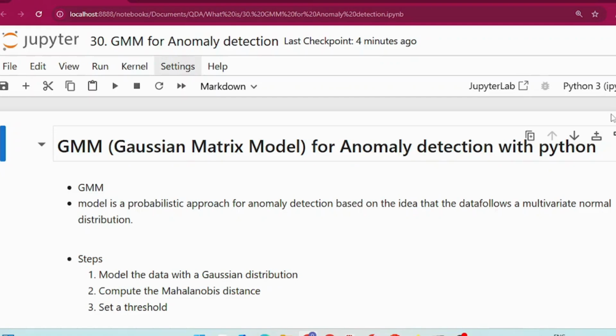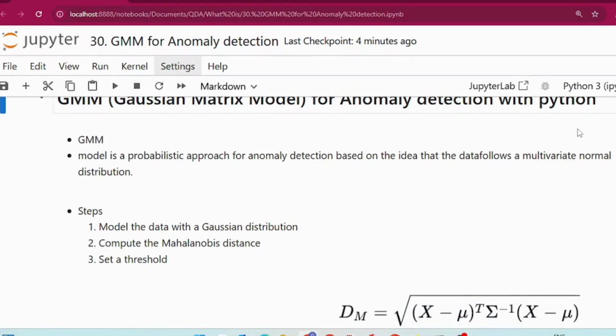If we model our data as a Gaussian distribution, then normal data points are expected to have values near the mean, and anomalous data points will lie far from this mean. In the multivariate case, each feature of the data can be considered a dimension, and we model the data as a multivariate Gaussian distribution, essentially a multi-dimensional bell curve.